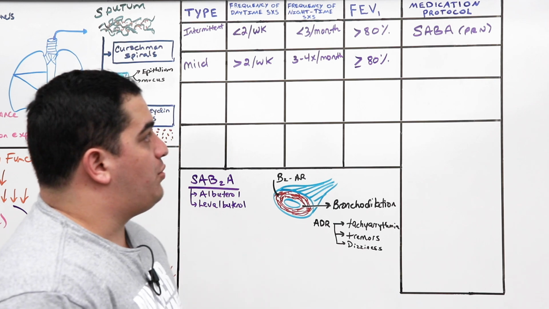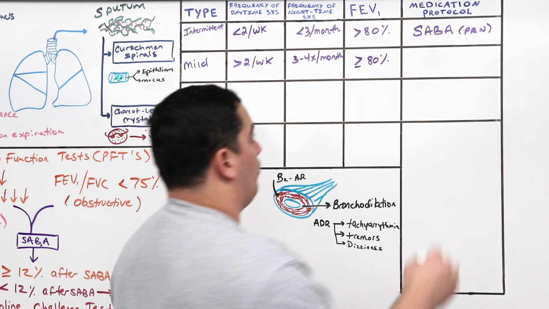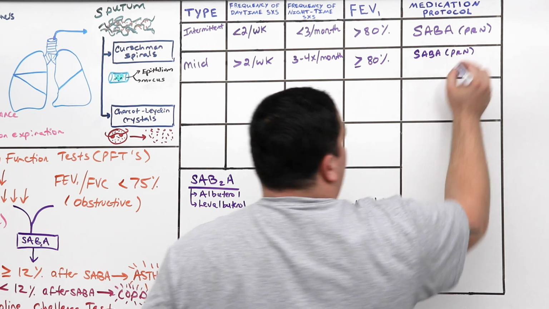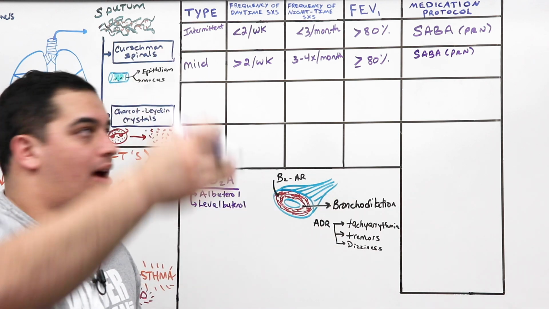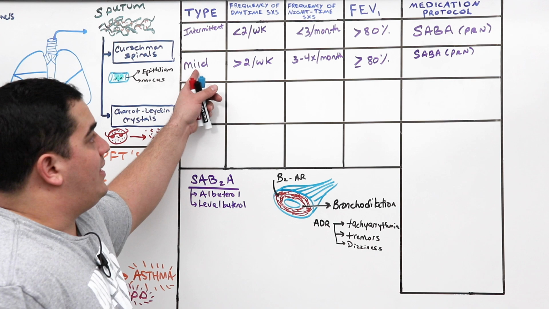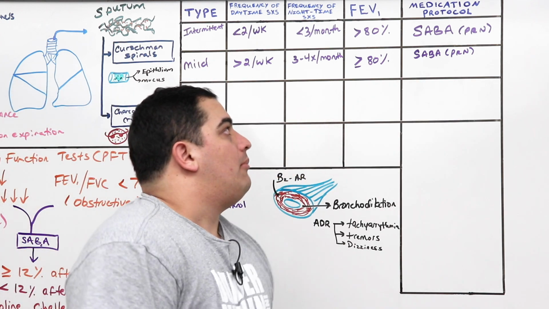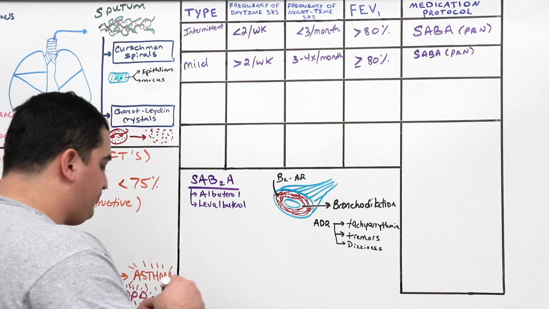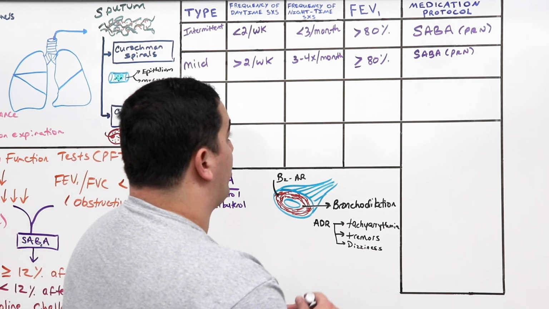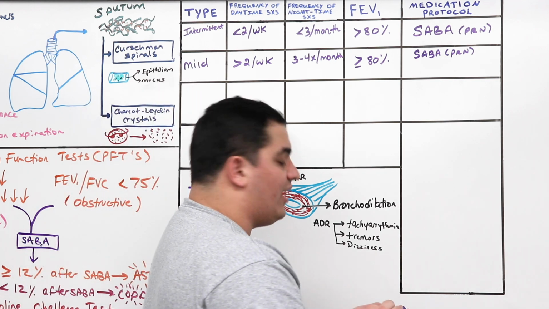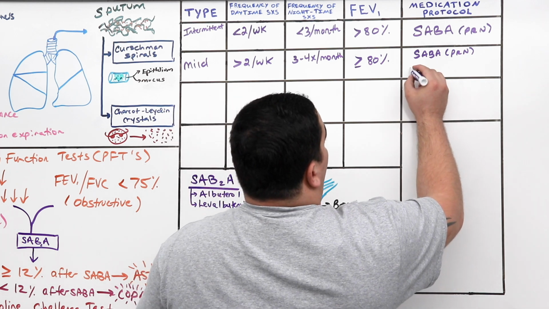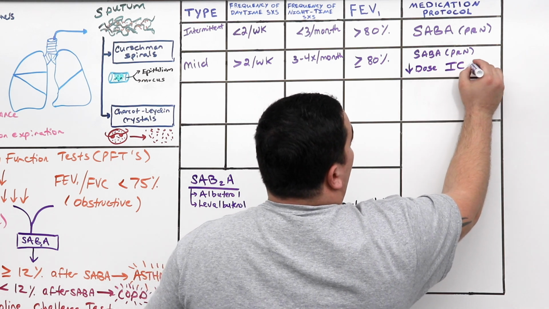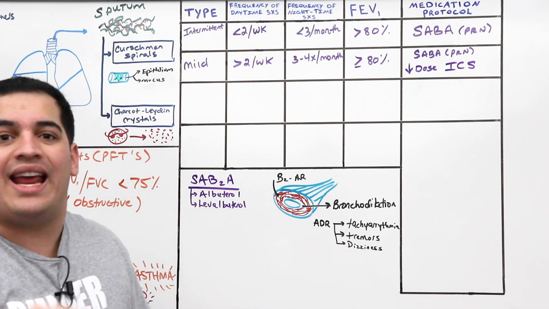The protocol for this one is we're going to stick to giving them a SABA PRN, okay? So we'll give them a SABA, and let's assume that this is the same patient. It's kind of easier to do this in a stepwise fashion, like if you think about a patient getting worse over time. They started off with this, they progressed into this, right? We're going to give them a SABA, but the best treatment for asthma is corticosteroids usually. So what we'll do is we'll give them what's called an inhaled corticosteroid. But the corticosteroid that we usually give is low dose. So I'm going to put here low dose, and I'm going to put ICS, inhaled corticosteroid. So low dose inhaled corticosteroids.